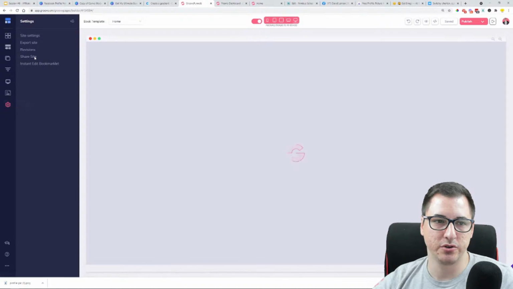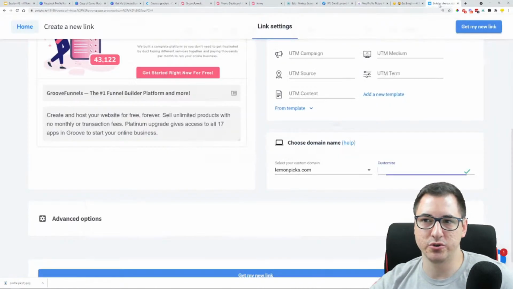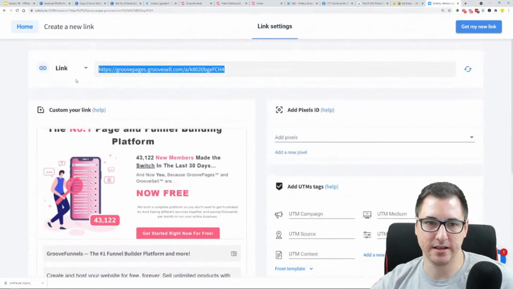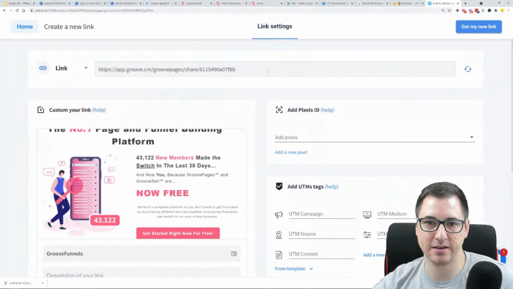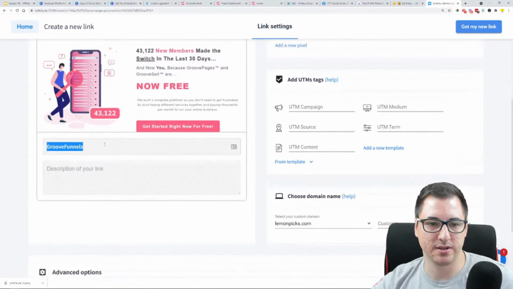I'm just going to do the share template, and I'm going to switch this link, not the direct affiliate link, but this template link, because that's what I can control.